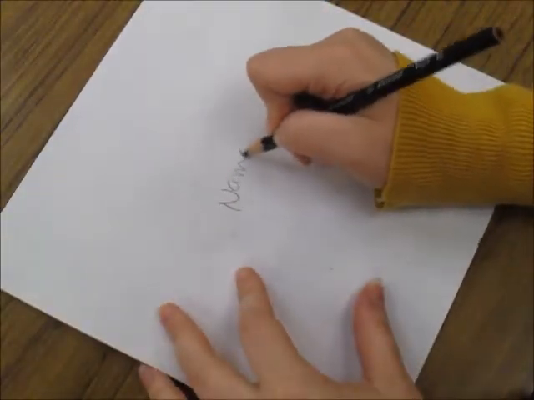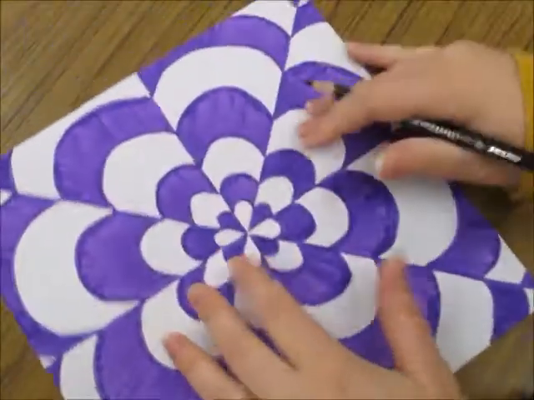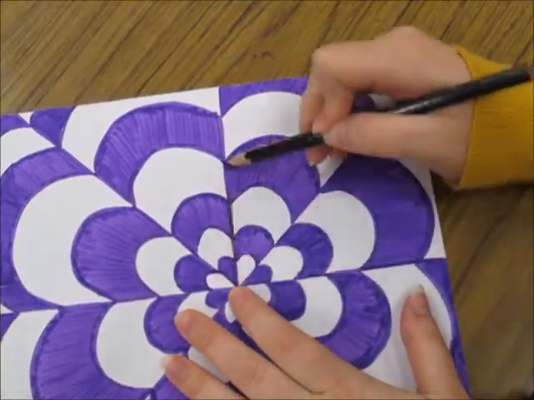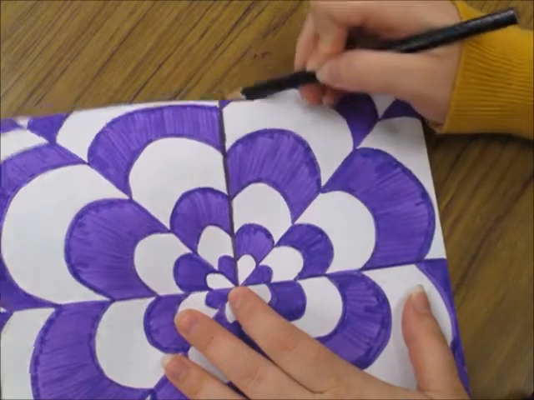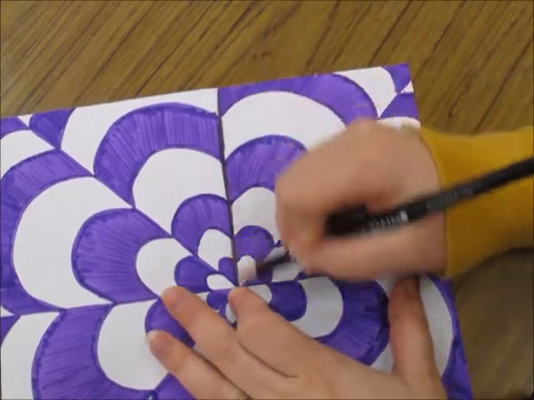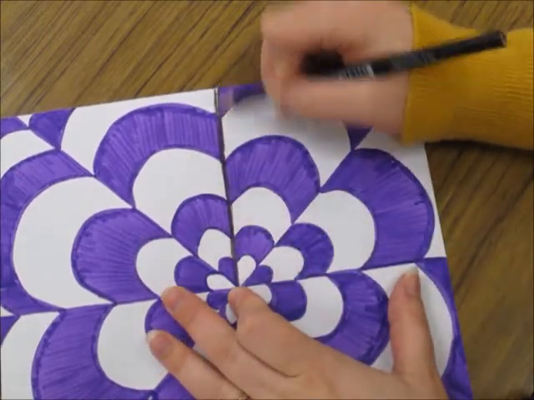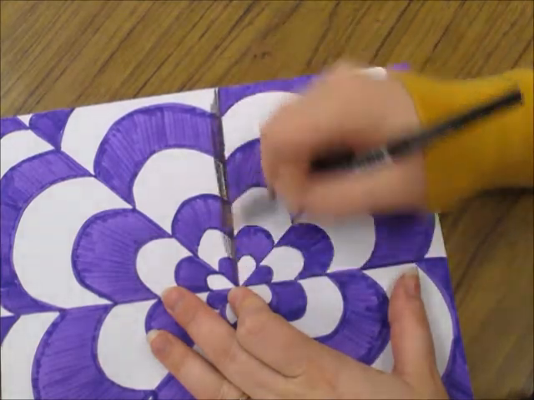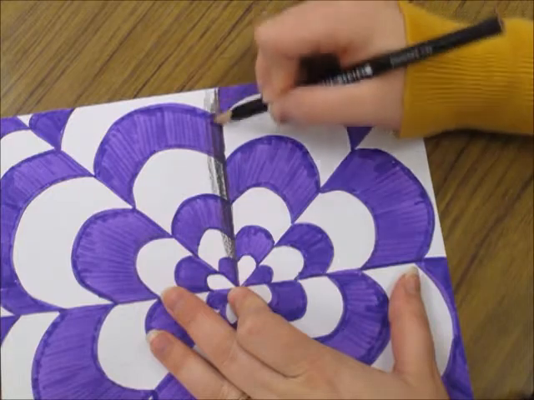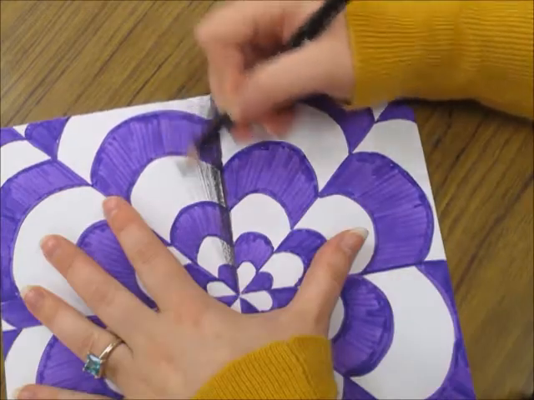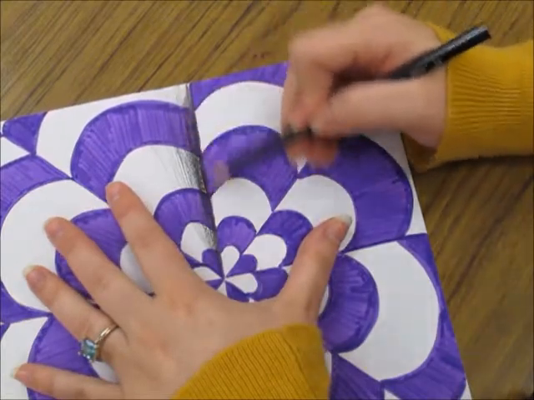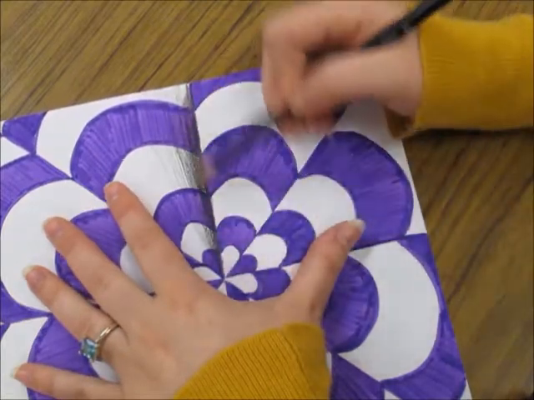We're going to do the same thing we did on the packet where we make the shadow real dark right in between two of the shapes, and then as we get closer in, shade lighter and lighter. Black colored pencil provides a much nicer looking shadow than just pencil, so I would recommend using a black colored pencil.